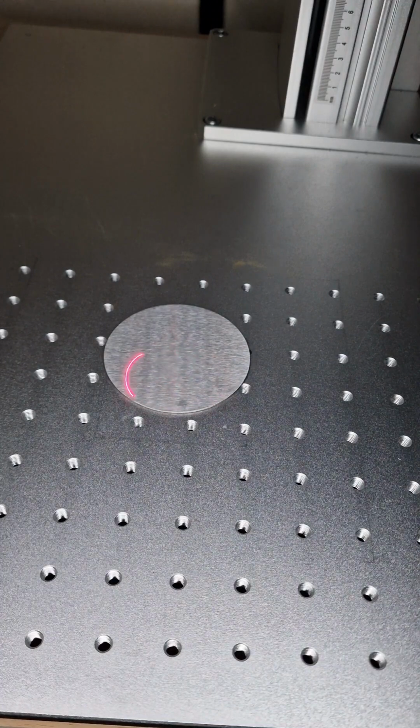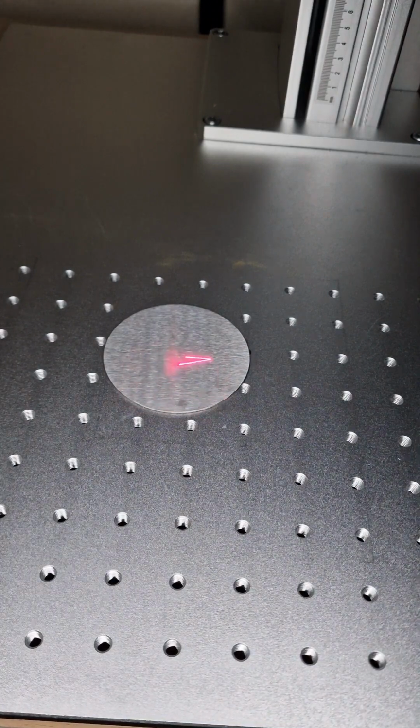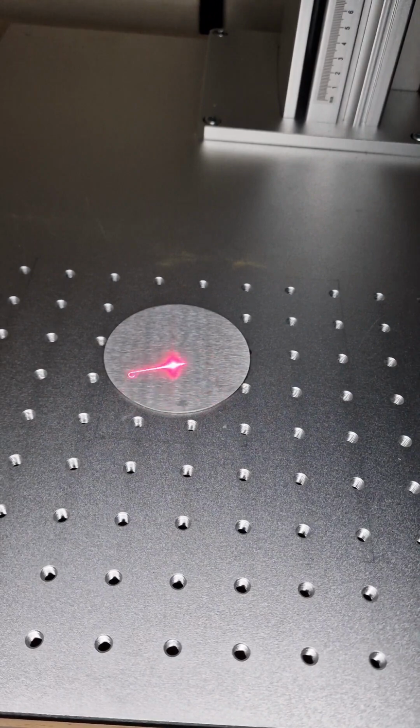We're supposed to frame the dog tag first, ensure everything is alright, then choose picture and layer fill one, both of them, laser, frame. Yeah, we are happy, and now let's press start.